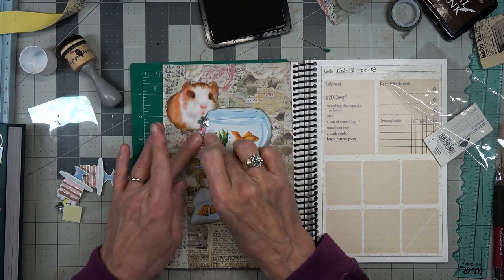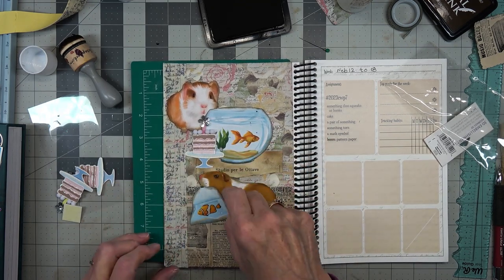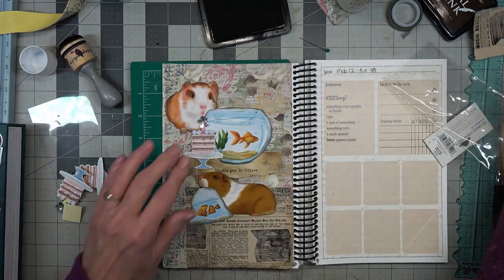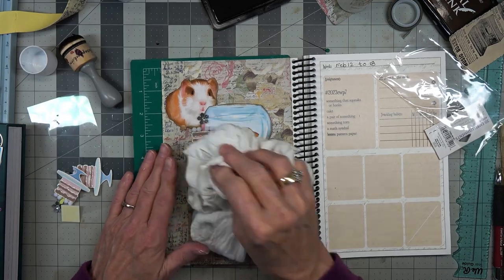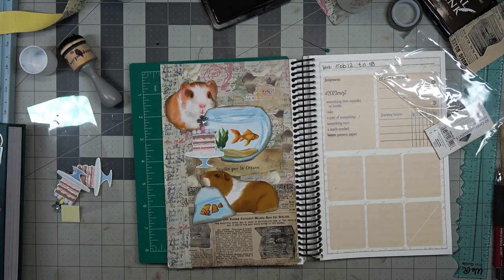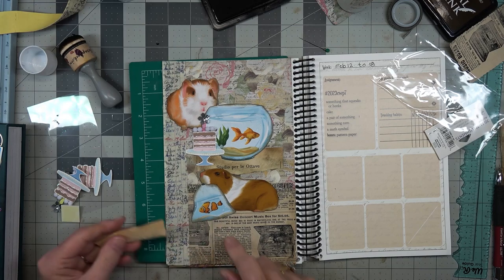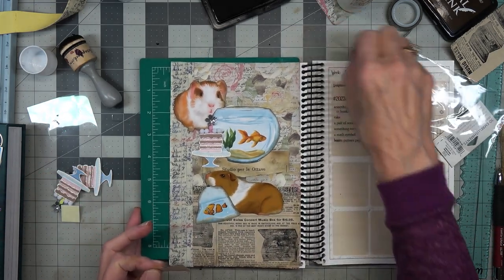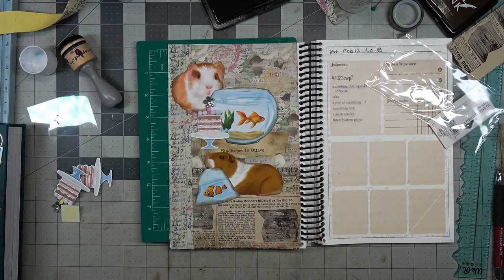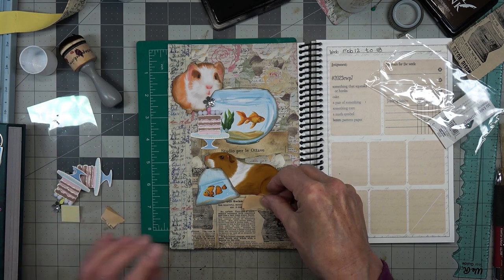Okay. Happy birthday, Goldie. And this is Lucy. And this is Honey. And they haven't named this one. Maybe they'll name him Nemo and they'll make a big movie about him. What do you think of that? Woohoo! He would love that.